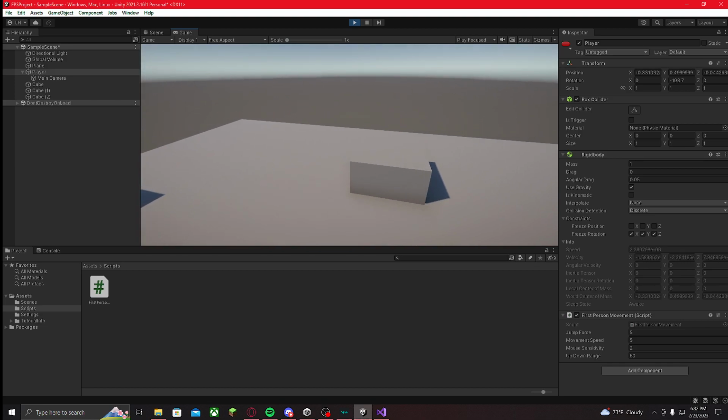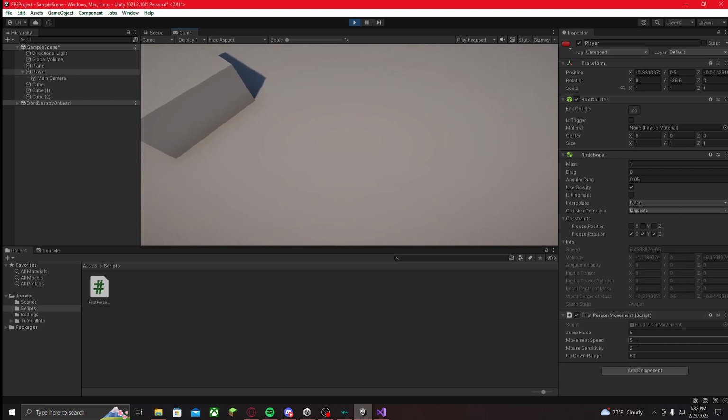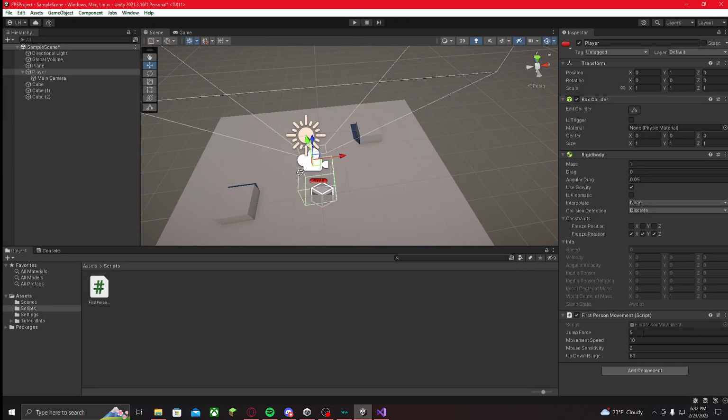Very good. Okay. One thing I also want to point out is, if you notice down here, I set it to 5, but we're in play mode. If I unclick play mode, it goes back to 10. The reason for that is that no changes you make will be saved in play mode. So you need to make sure that you are not in play mode when you're making changes.